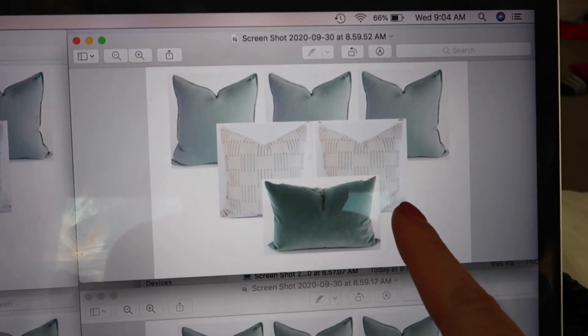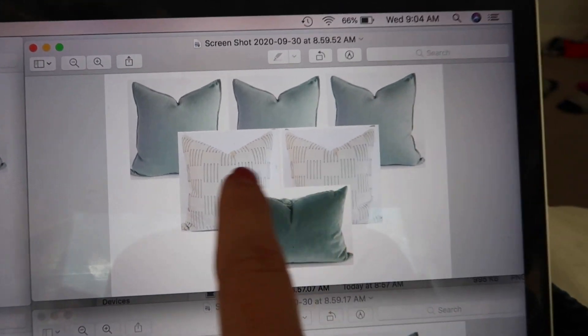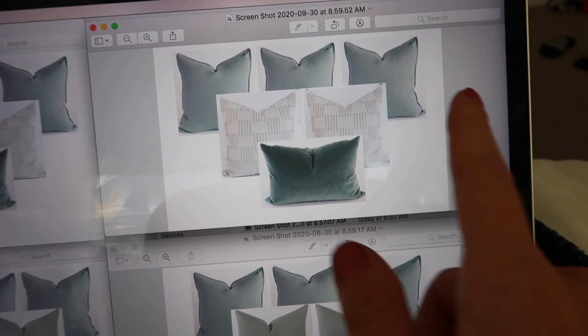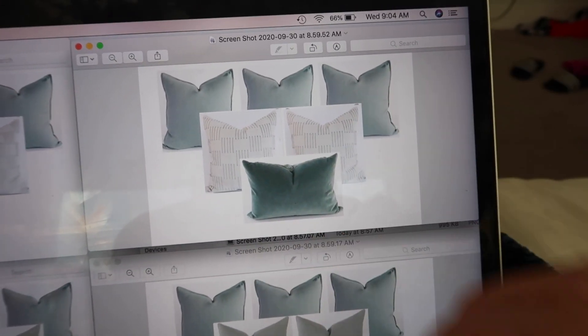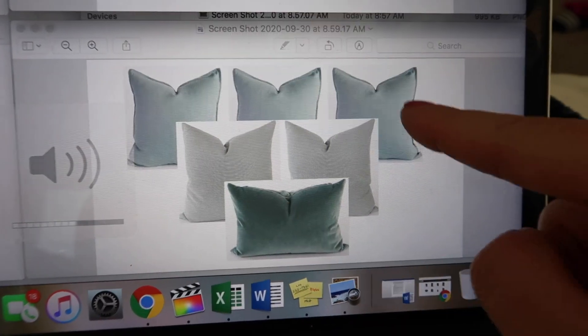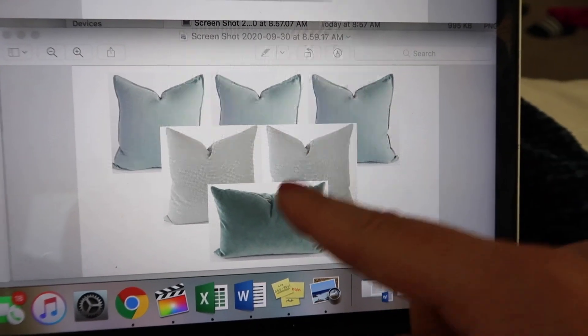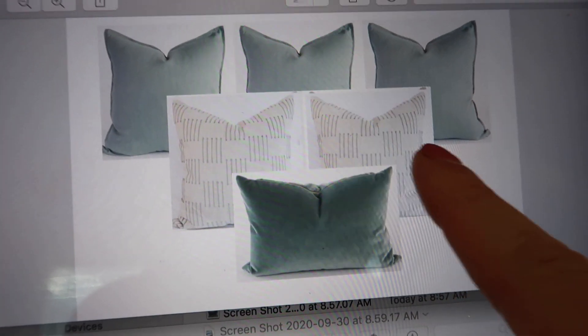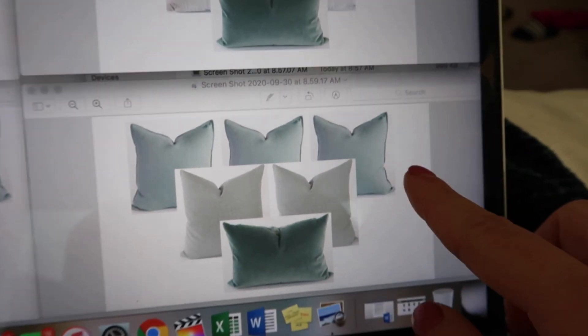So this is option one — these are like a green-blue, again like a sea mist color. This one's a little bit more green and then has little stripes going on in kind of the same green-blue color. These three showing how I would display that on the bed, or these three where we just have like the same shade but contrasting — dark, a little lighter, and then a little pop statement velvet pillow. I also just sent the screenshots to my best friend Caroline, who's an interior designer. She's never failed me with this new room — she's been so helpful — so I'll probably just follow her opinion.